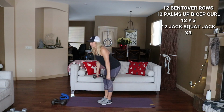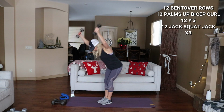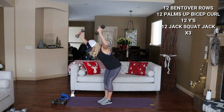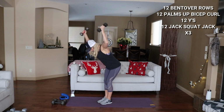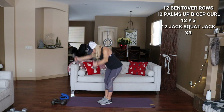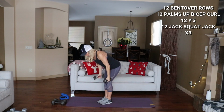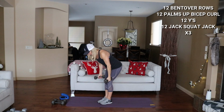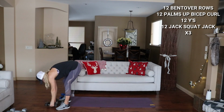Wide. Ready? Tight tummy, hinge, and work. You're not swinging at the bottom. You're starting wherever they land. Good. One more. Four. Three. Two. Last here. Oh, wow. Yes. That is not nothing.